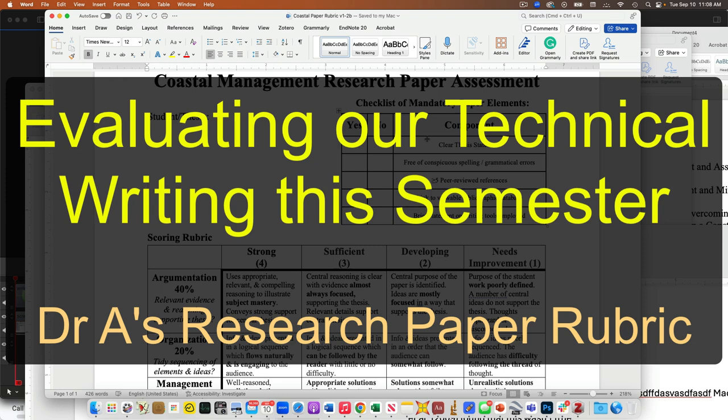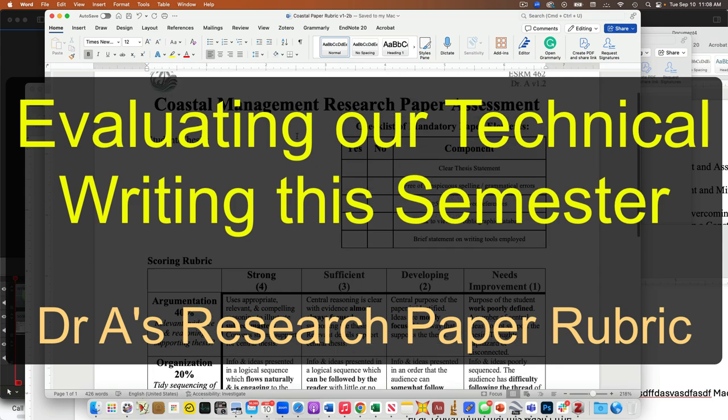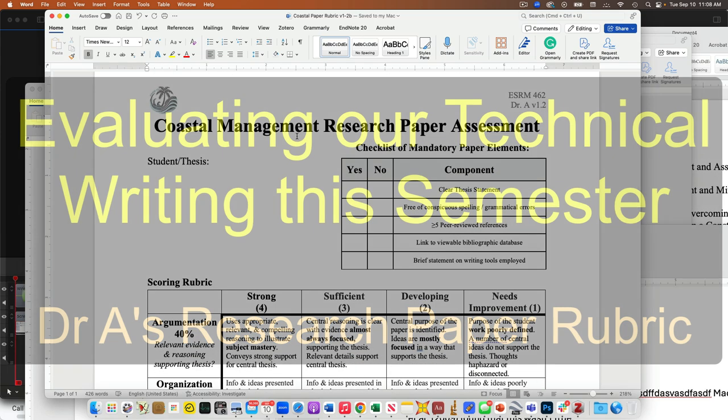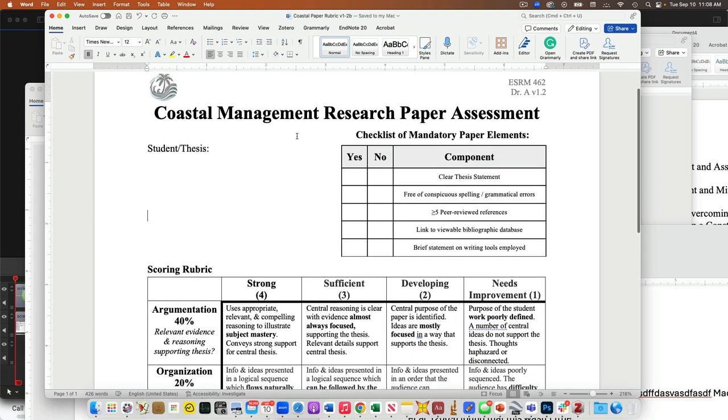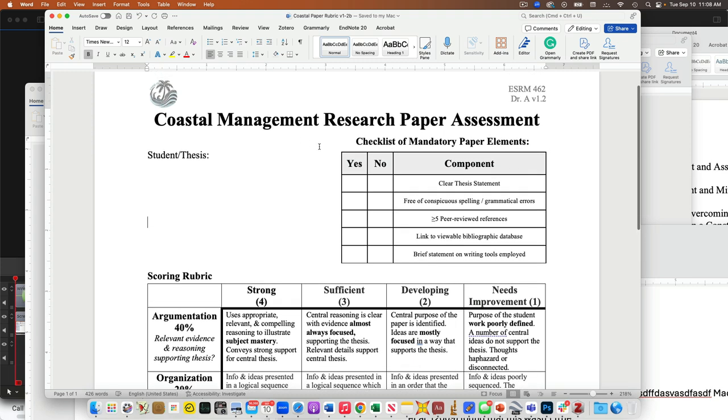So let's talk about how we're going to evaluate these examples of our writing in here. This is a little checklist. It might get modified slightly depending on what writing assignment we're doing. But in general, this is how I'll be evaluating your stuff going forward. This is also in the rubric. If you were to click through it, you could see this, but it's not the most elegant, so I made a nicer, cleaner one-page version for you guys.